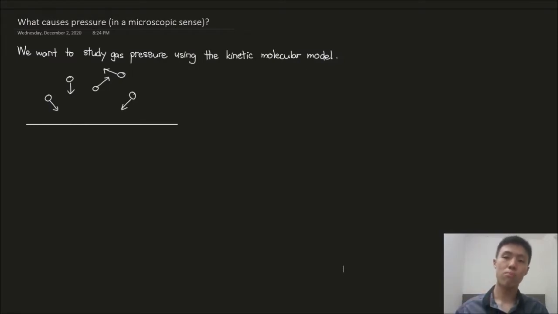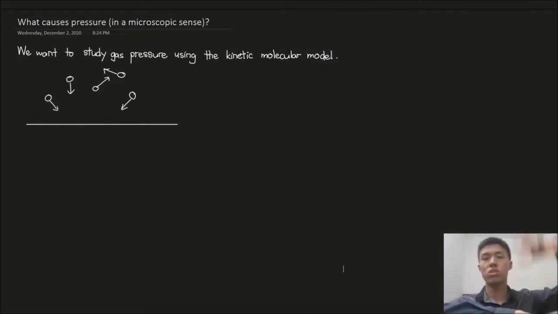So we want to talk about pressure here, gas pressure. So what is really gas pressure? We probably learned from previous lessons that pressure is perpendicular force per unit area. So if your area is like this, then when you exert a force on it, you find the perpendicular component of the force to this surface and you divide it by the area to find the perpendicular force per unit area, and that's what we call pressure.